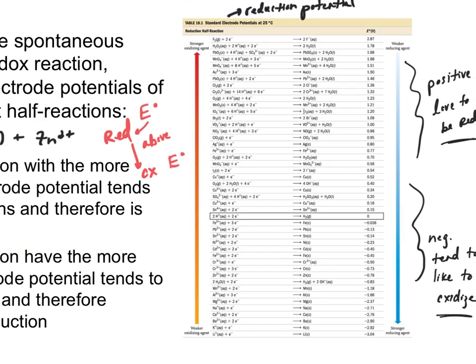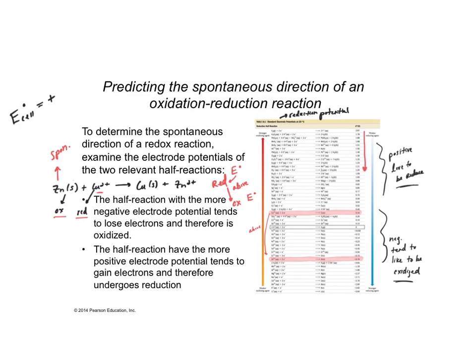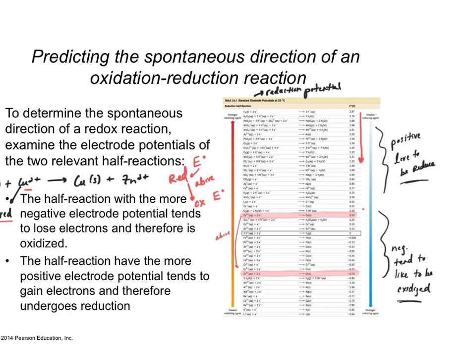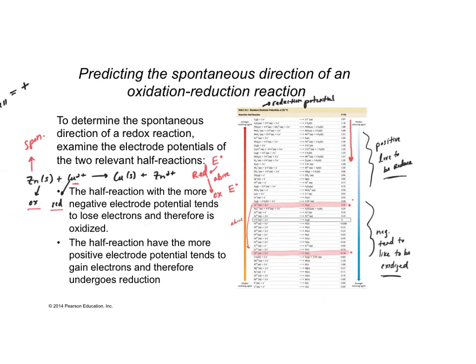If we go to our standard reduction potentials and we highlight copper and zinc, we'll find that copper, which is again being reduced in this process, is up here, and zinc is down here, right? So again, right now, we've got copper above zinc, right? So it's above zinc. It's being reduced in this process, so this would be spontaneous overall. And we could just predict that based on the potential or based on the position in this table because it lists it in order of decreasing reduction potential. But even if they just gave you values, if the thing that is reduced has a greater reduction potential than the thing that is oxidized, then that will lead to a spontaneous process.